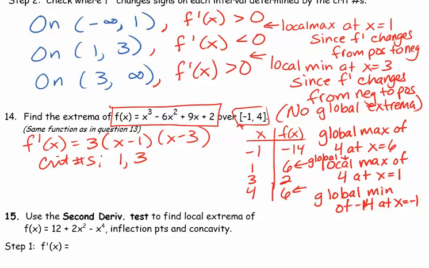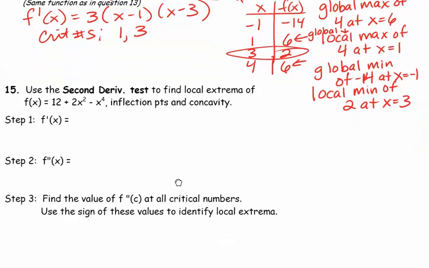All right, so what about this point at 3, 2? Well, remember that was from our previous problem, that was a local minimum, so we could add that to our list. A local minimum of 2 at x equals 3. We had already found out in the previous problem that that was a local minimum. So I think we've covered all the extrema there.